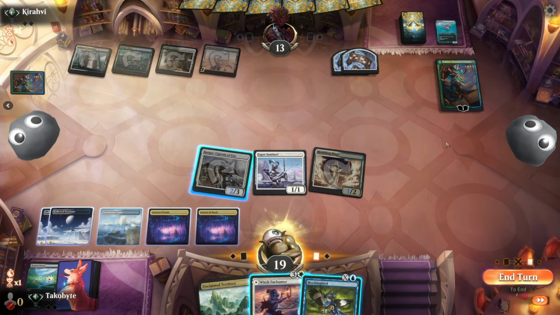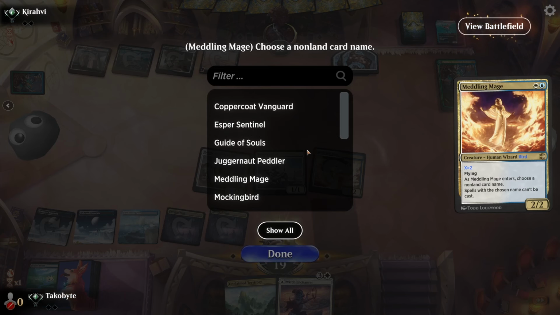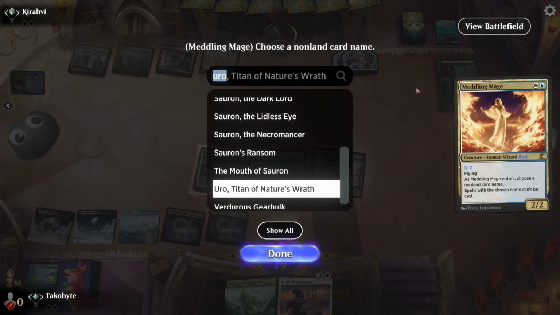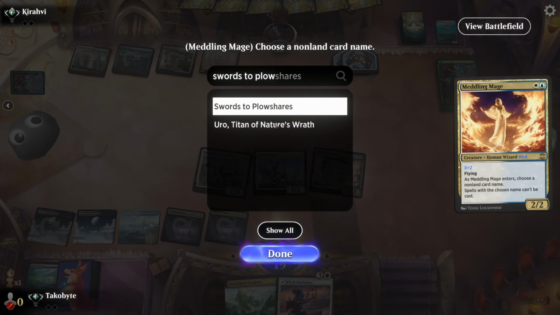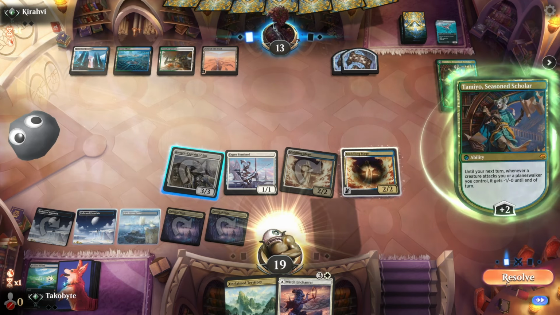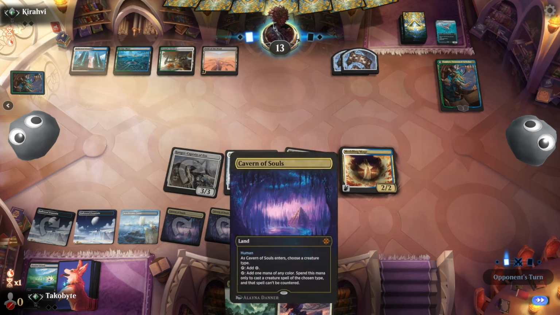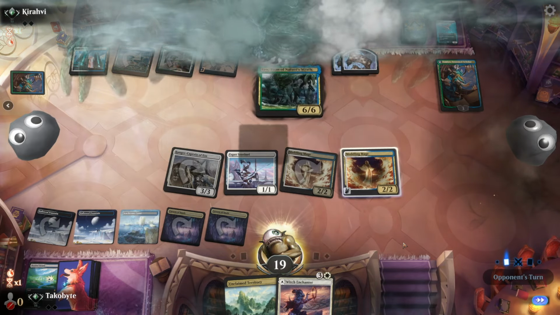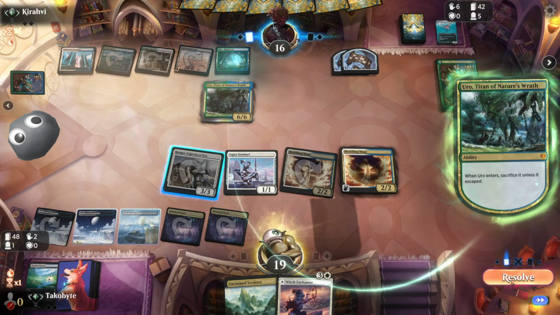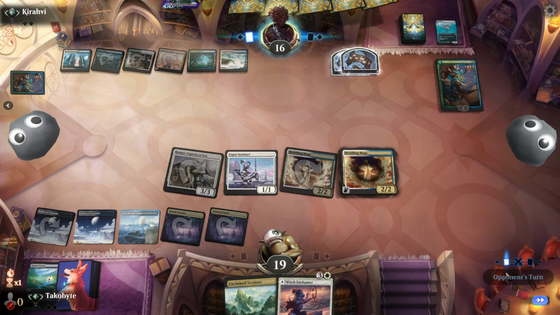I could go Meddling Mage, maybe call Uro? Yeah. Or should I go... What should I name? I think I made a mistake. I could have gotten another Ranger Captain with three mana. I guessed it wrong. So we need to draw like Solitude or something. I should have another Ranger here. I'm misplaying a lot.